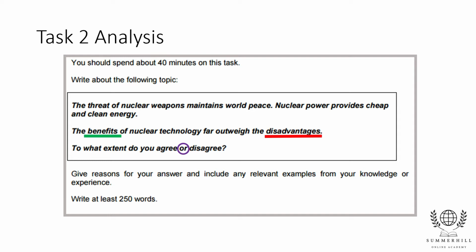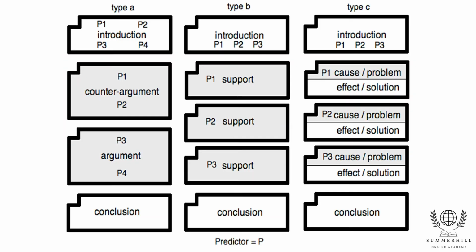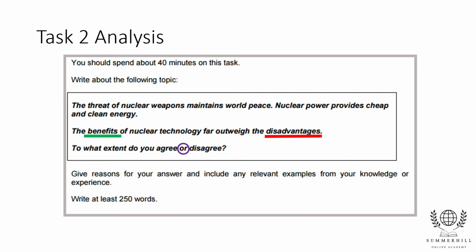Now, in the very first section of this module, we looked at questions that have an "or" in them. And we already mentioned that when we have questions like this, it is entirely possible to choose a type B answer. We can 100% agree or we can 100% disagree. But when we take a look at this question, it would be very difficult to have an opinion where 100% we believe that nuclear technology has a lot more benefits, or that nuclear technology has nothing but disadvantages. And there are many IELTS questions like this.